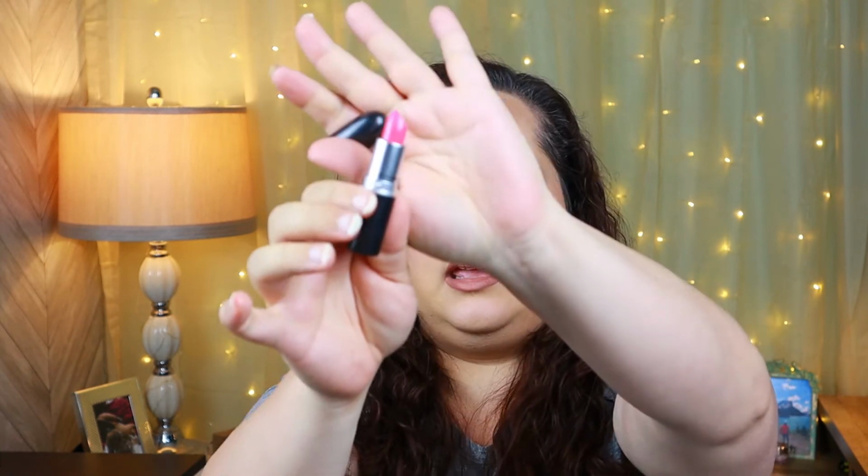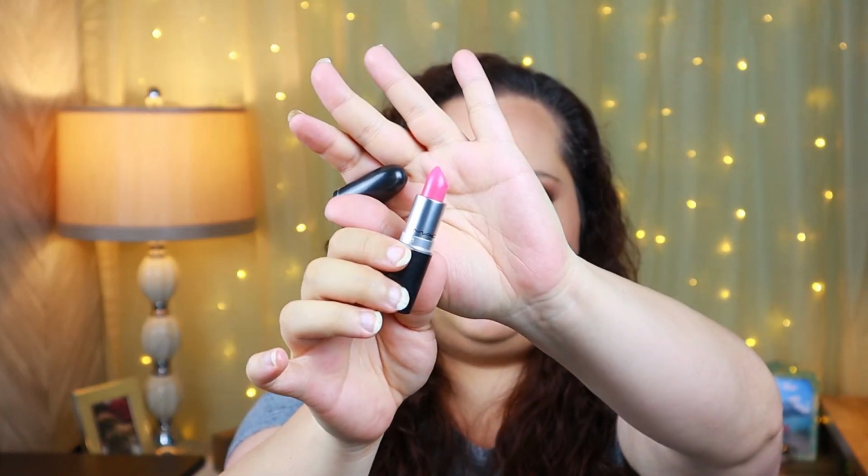Ooh, that is pinky. I don't think I'm gonna like this pink. That is bubblegum pink. Barbie bubblegum fluorescent pink. This is probably not going to be my color. I probably shouldn't have swatched it because I could have given it away. But you never know. Maybe it'll come in handy sometime. Maybe I can mix it with other lipsticks. Wow.